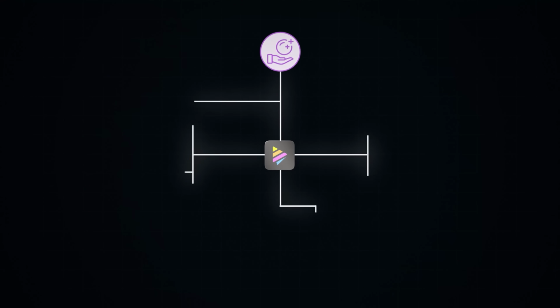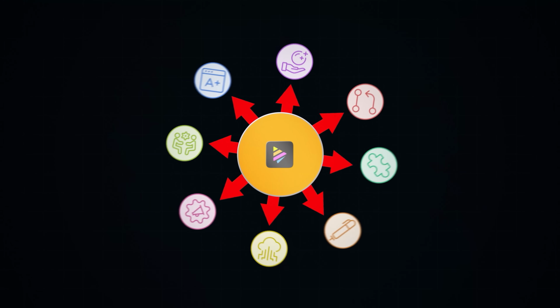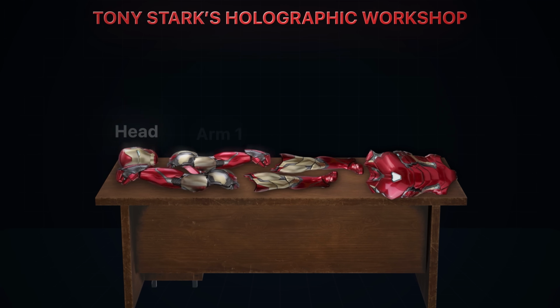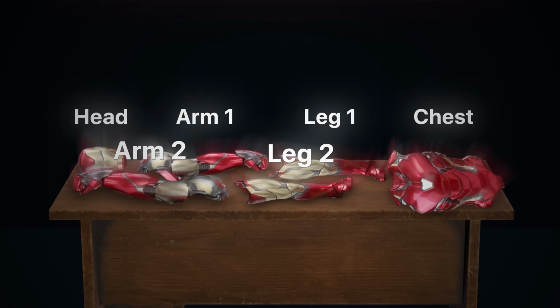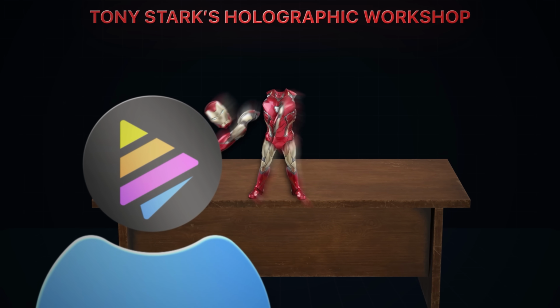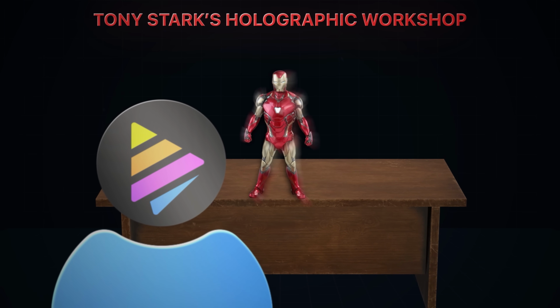So for the design part, you need to use Napkin AI because it can turn really complicated systems into clear visuals instantly. Think of Tony Stark's holographic workshop, just like how he visualizes his Iron Man suit designs in 3D space. Napkin AI takes your complex system architecture and shows it in a professional diagram just like that.